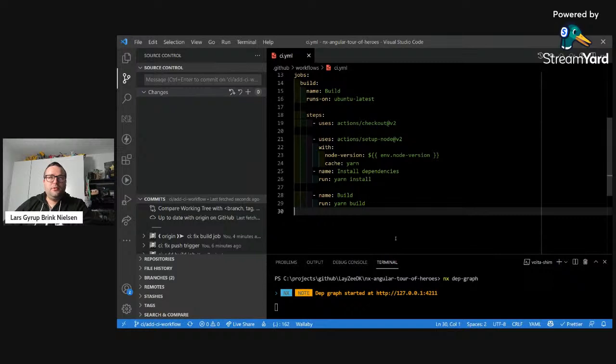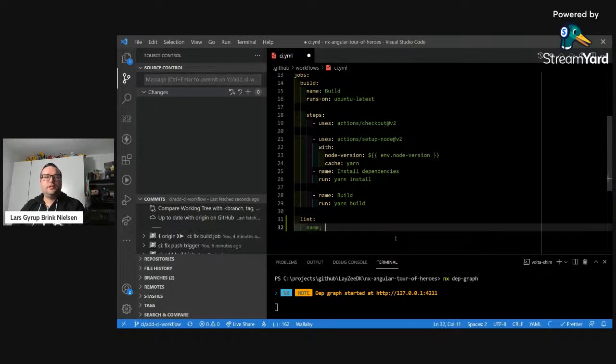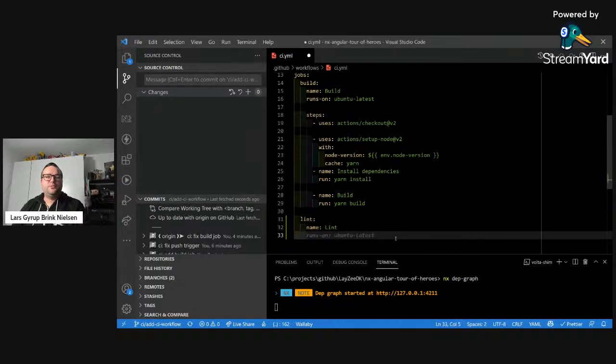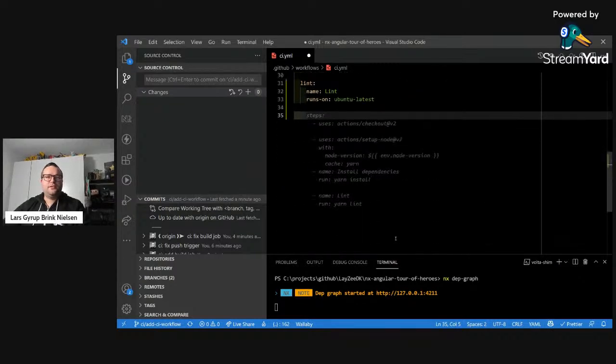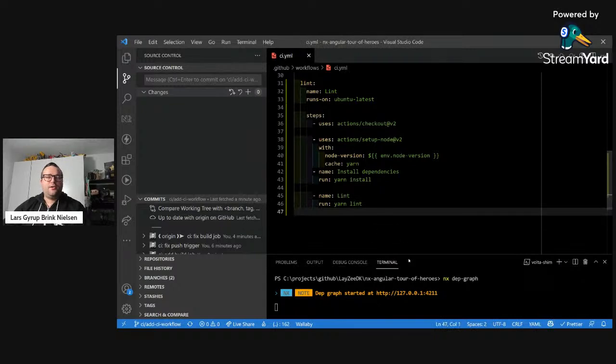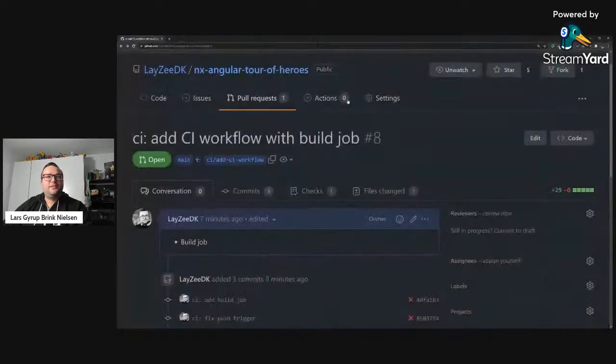We definitely need, let's say, a lint job. All right, so give it a name. Oh, thank you, GitHub Copilot, lint. It runs on Ubuntu. Yeah, thank you, GitHub Copilot. What do we need now? Oh, steps. Oh, what's this? Oh, look at that. Wow. Let's try that. GitHub Copilot told me to do it. So let's push that and see if GitHub Copilot understands GitHub Actions and workflows.